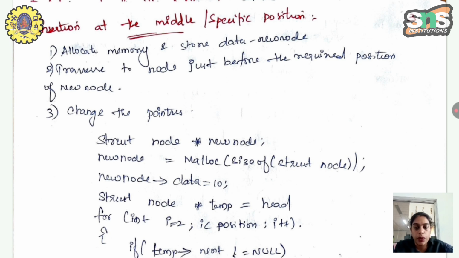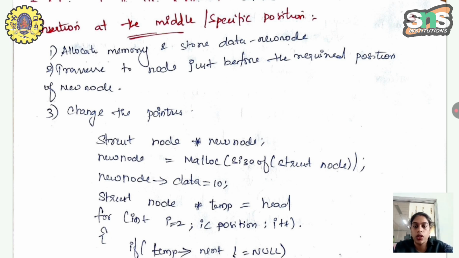Here are the detailed steps for inserting a node at a position. First, we have to create a node. Then check for edge cases. If the position is 1, treat it like insertion at the beginning, and if the list is empty and the position is not 1, it is invalid, we cannot insert in the middle. Then traverse the list up to the position. Suppose the position where we want to insert is 4, we have to traverse till 3. Update the pointer: set the new node's next to the current's next, and set current's next to the new node.